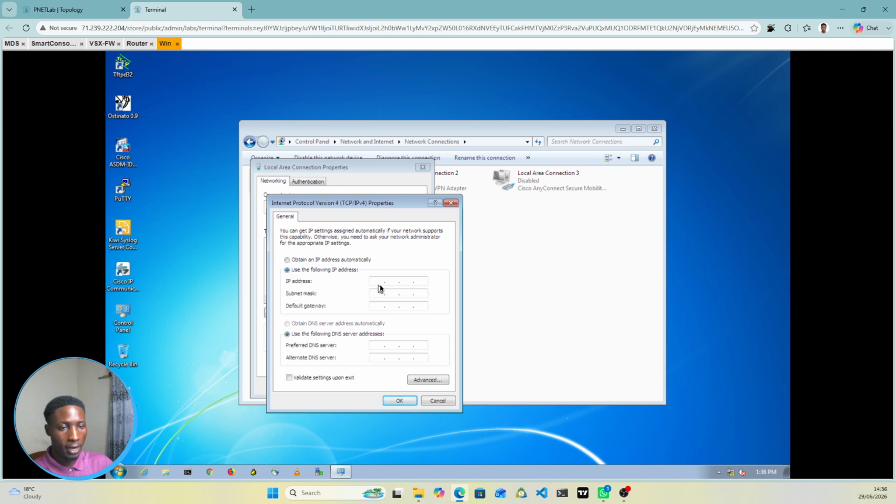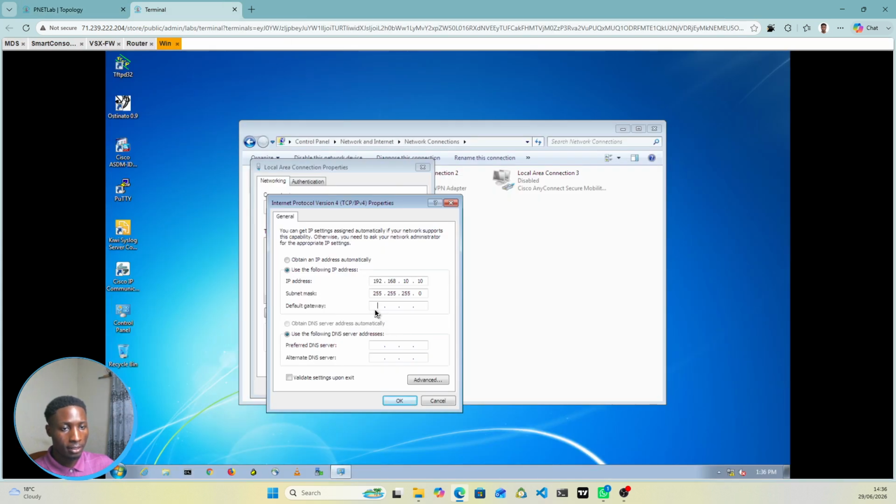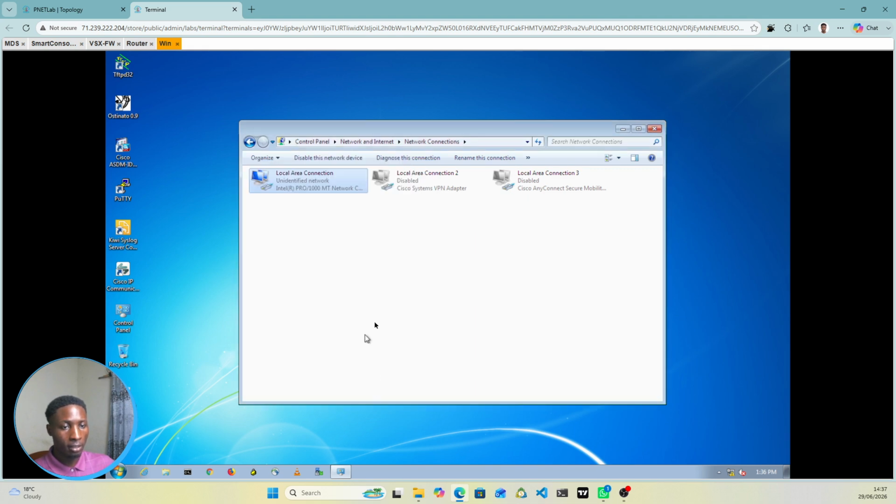Then I'll just put in the IP that we need. Put the subnet mask, and it needs a gateway, and the gateway for this device should point to this router here. That's 192.168.10.1. So with that, we are going to be good to go, and I'll just hit OK like that. So I set that side.